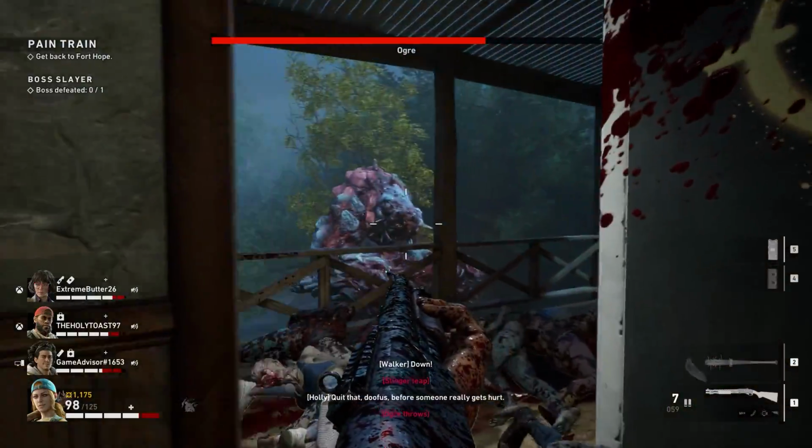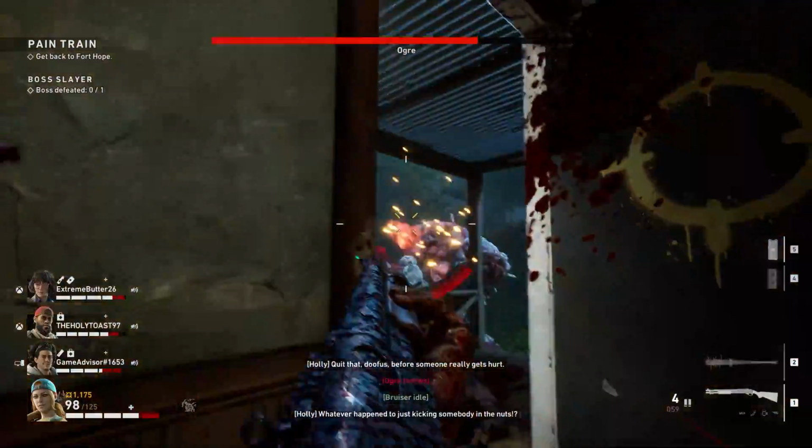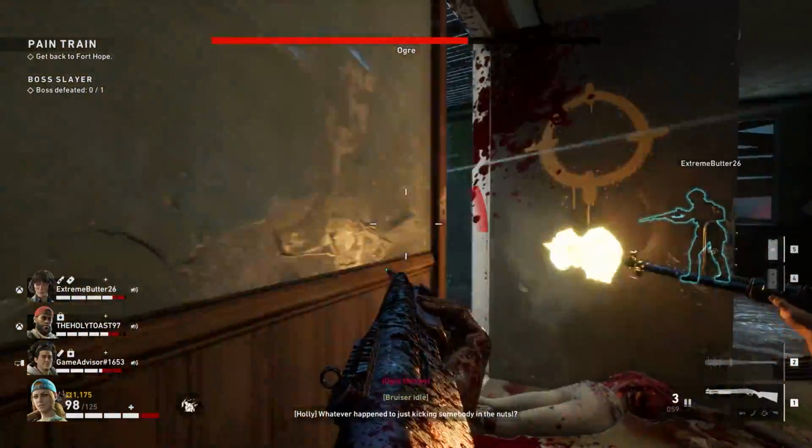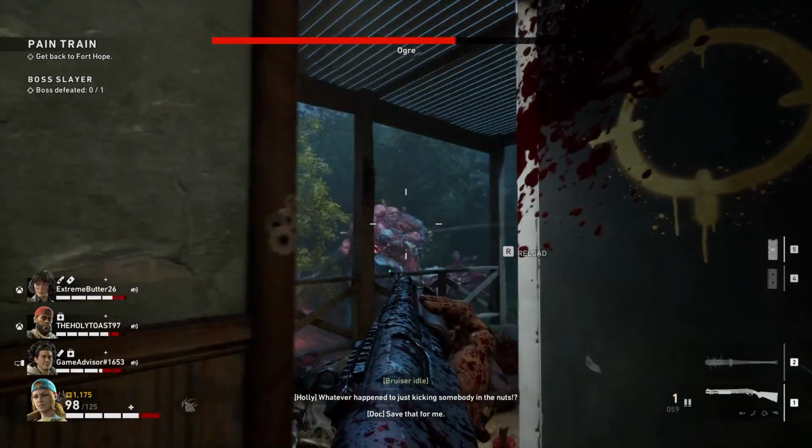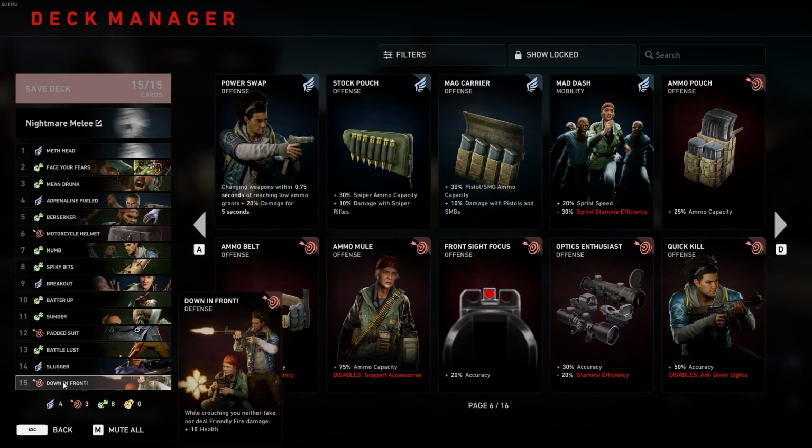If your teammates are smart, like most people are, usually they all take Down in Front if they're planning on using guns. But also keep in mind, if you hit a teammate late in the game and don't have Down in Front, you can easily wipe them out in 2 swings, if not 1, on some lower HP cleaners when they're not taking a lot of health perks. So this card is debatable.